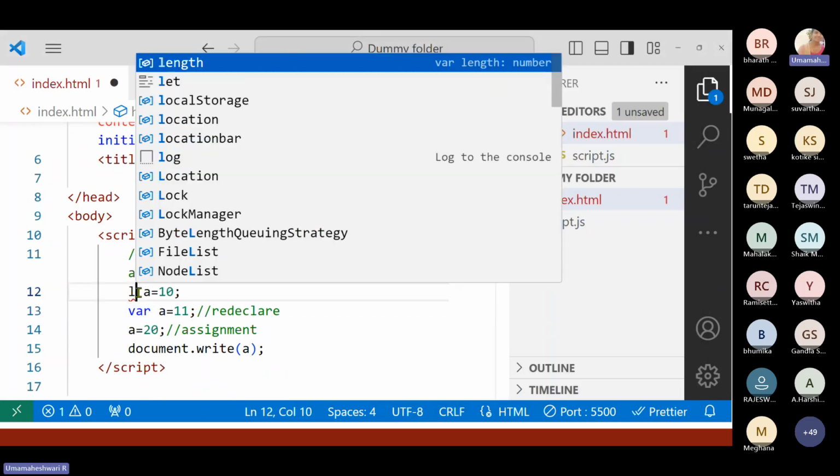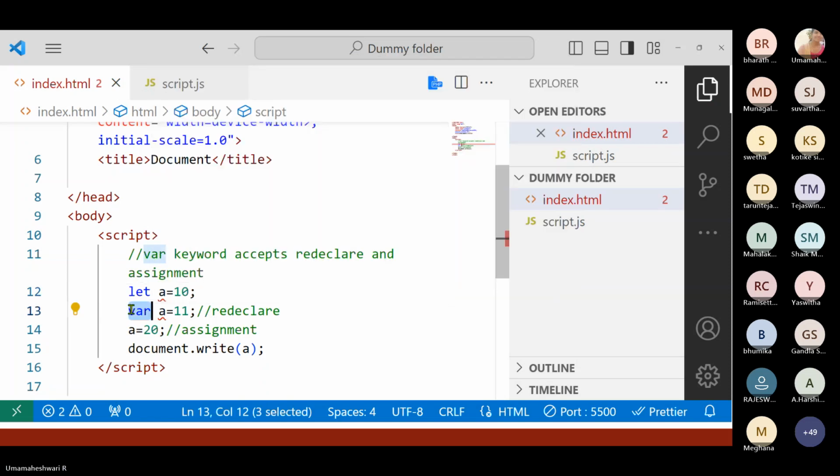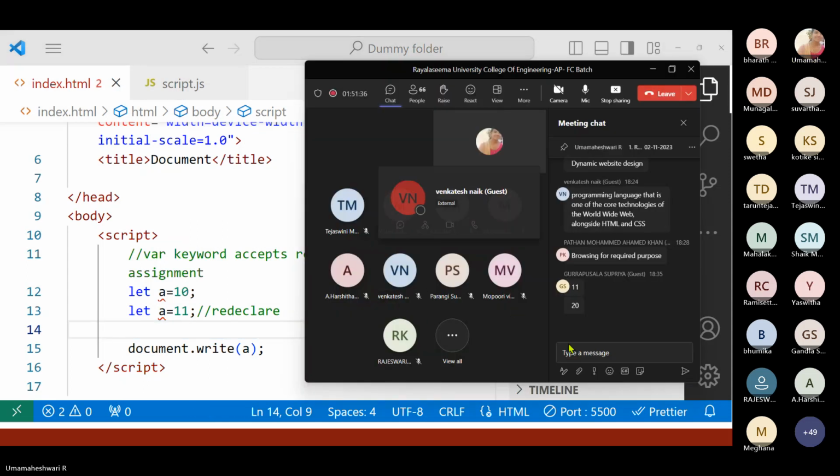The next one: if I use the let keyword, I'm just removing this. What will be the output? The let keyword is another keyword that we use for a block. Block statements mean a for loop or any function, anything within curly braces. If you're going to declare a value there, you can go with the let keyword. The other one is called the const keyword. Now can you tell me what will be the value?